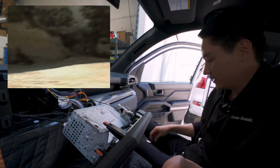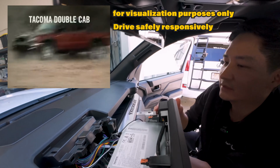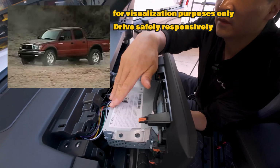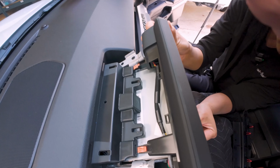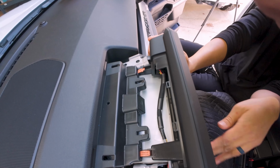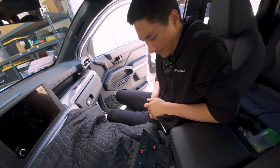All right, now let's push this back, and we just need to mount this back where it goes, and then just mount all the 10 millimeter bolts, and that will conclude this installation. And let me show you the after, so we could compare the before and after.